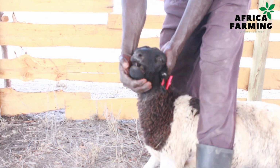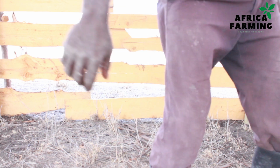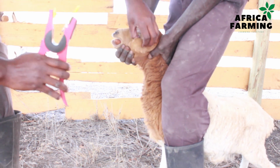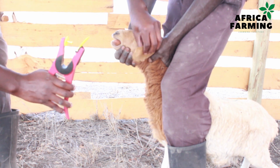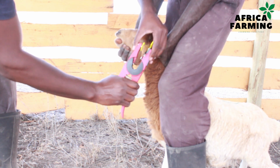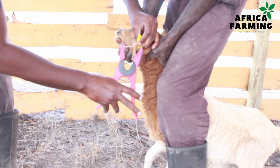And not only when it goes to free range, it also helps in identification of lambs. For example, later on when they'll give birth, it's always good to ear tag, when it comes to the color, the lamb from an ewe that is the same color with the ewe, so that at least you can identify that this lamb belongs to this ewe. So ear tagging is very important, especially for sheep farmers. And in this particular episode, we are looking at how we will be able to do that.